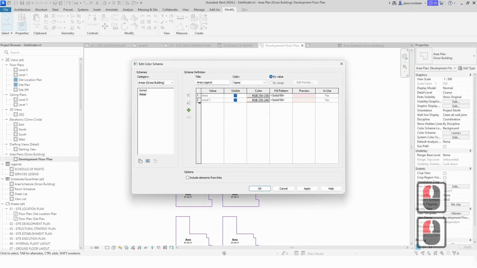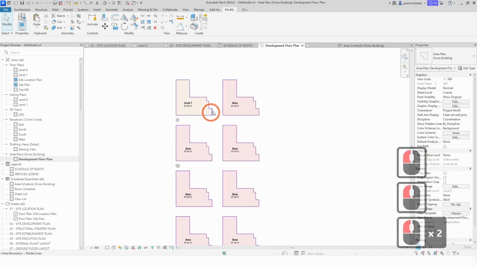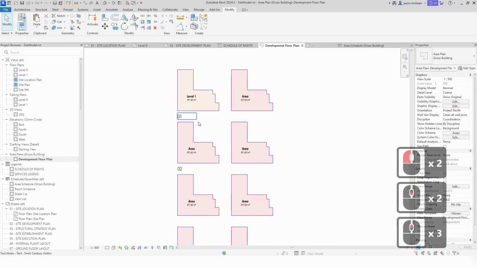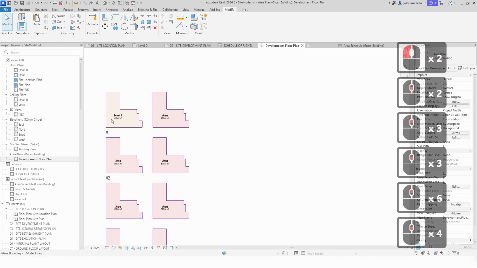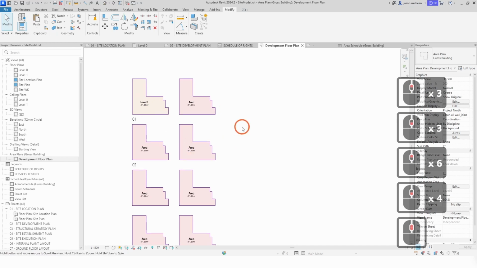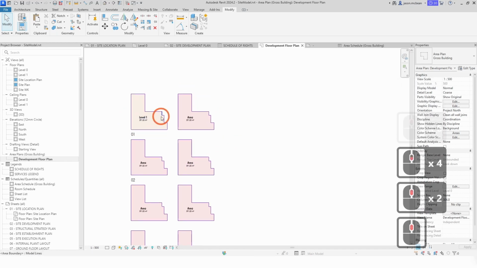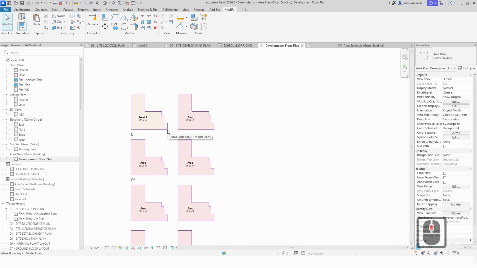Yes. You see we've got some names already. If I press apply, you might see it will add different colors to this, so you can use the name to do this, but I'm going to create a new category called use. So what use? So it's going to be gross lettable area, it's going to be common areas, it'll be like service areas, storage. Okay, so I'm going to go and add a new category.